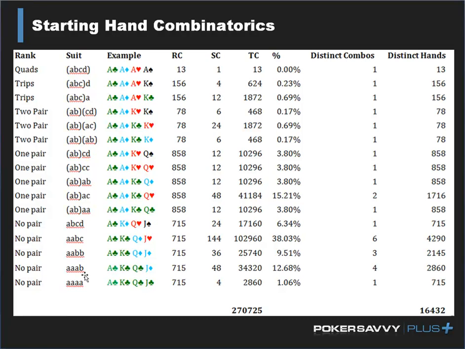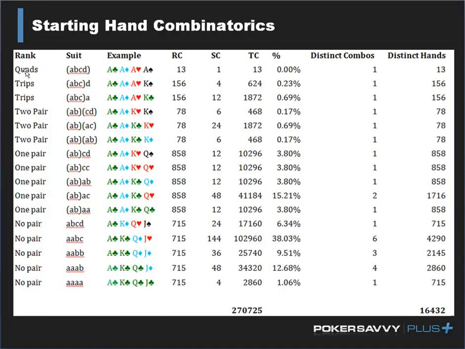So for example, any of these that are A, B, C, D, regardless of the pairedness, those are the rainbow ones. Every letter represents a different suit, and they're all interchangeable, the suits at this point. So they're sort of listed with variables. A, B, C, D is obviously one of each suit.